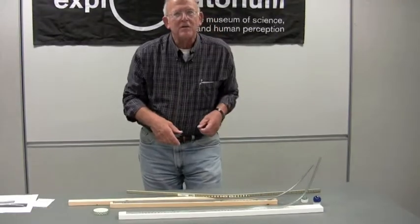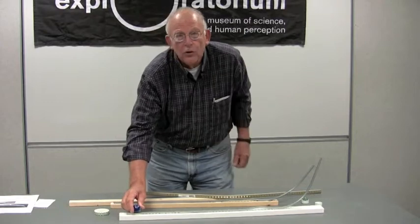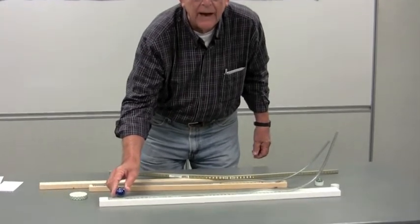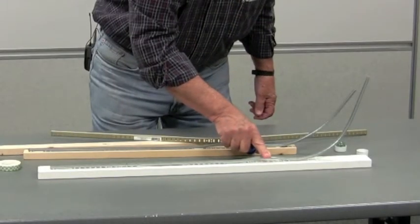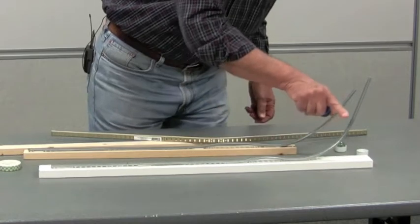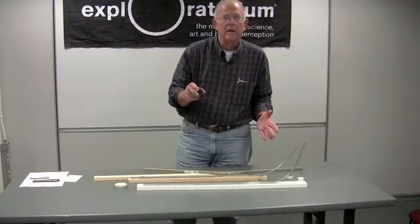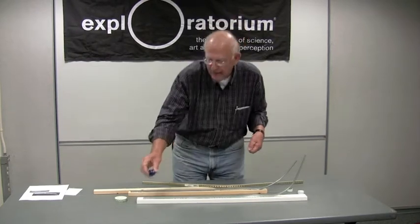So what does it do? Well, if you take this ball and roll it, you're doing work on the ball. So I'm pushing it with a force through a distance. Once I do that, it's got kinetic energy. Right here, it trades the kinetic energy for potential energy, then it trades it back to kinetic energy, then it trades it to gravitational potential energy, comes back down, and there's this trading process. And if there were no friction, it would be impossible to do this. But there is friction, and that's the trick.